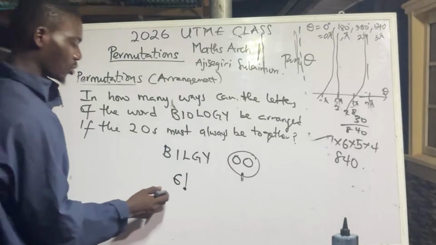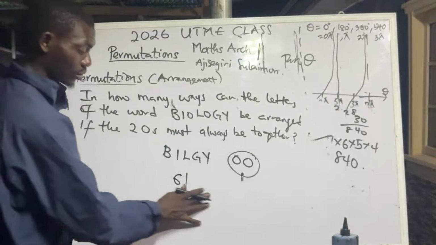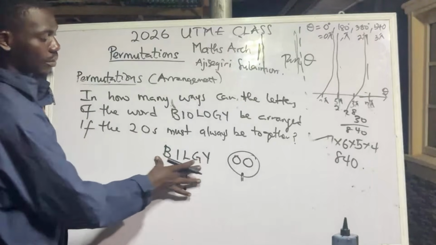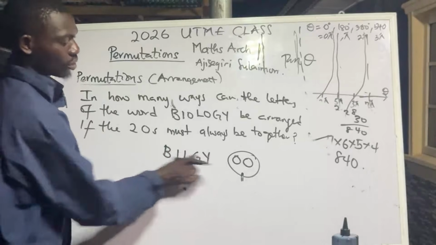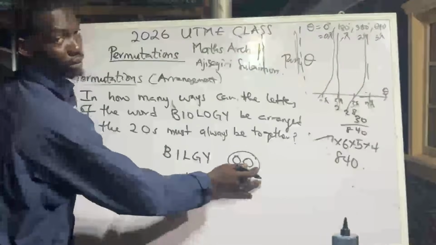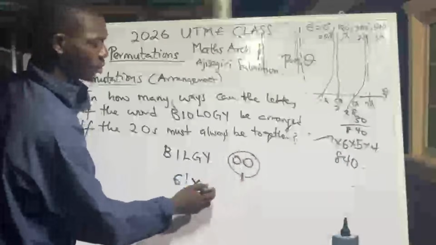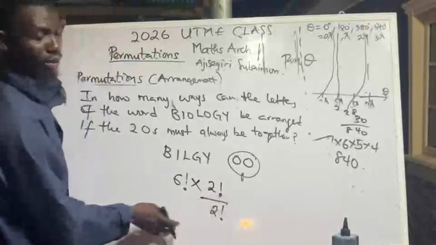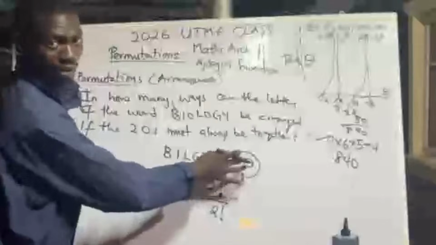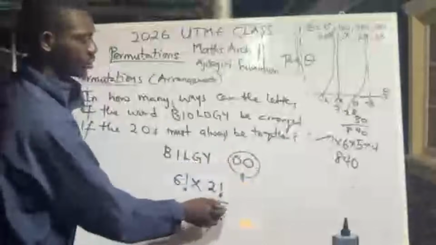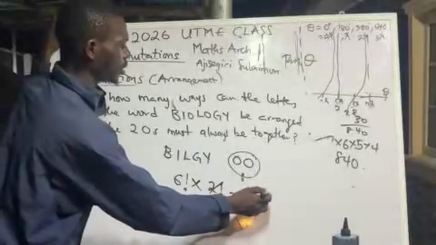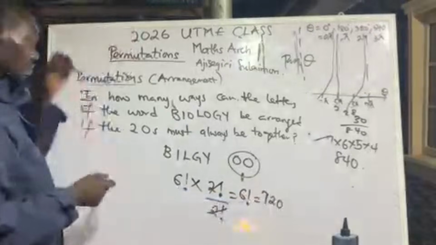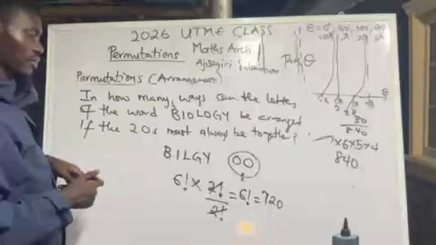Are you getting it? So there is a over. Okay, sorry, there's no over. I'm sorry, 6 factorial, because there's no repetition here. Then we'll move on to this one. In how many ways can you arrange this one? That means we have 2 letters over 2 factorial. Why do we divide by 2 factorial again? Because this letter already got repeated. So this one cancels this, and our answer is 6 factorial, which is 720. Okay, moving on.